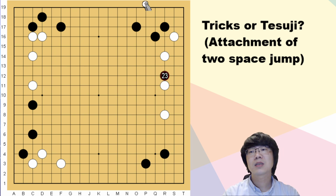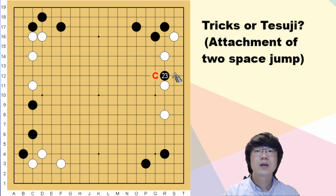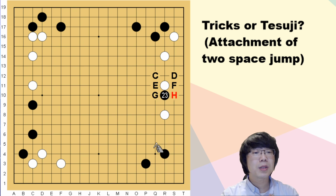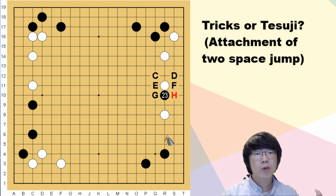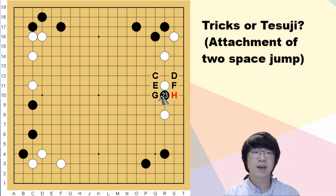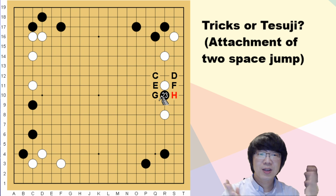So I can say basically your basic methods are those two hane, but if black's attachment direction is different, then you can even use the stretch. Sometimes those are also available. And of course you can think about hane as well. So simply I show you the variation, then you have to compare the difference when you hane and punish, and when you just step back with the stretch and wait for the next fight. Yeah. How is it?